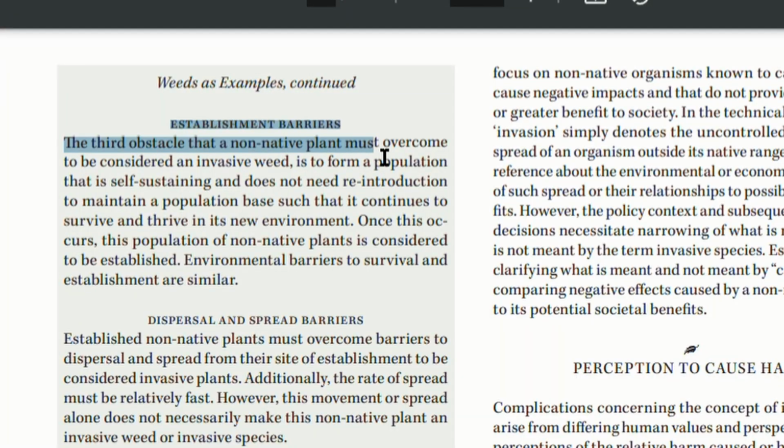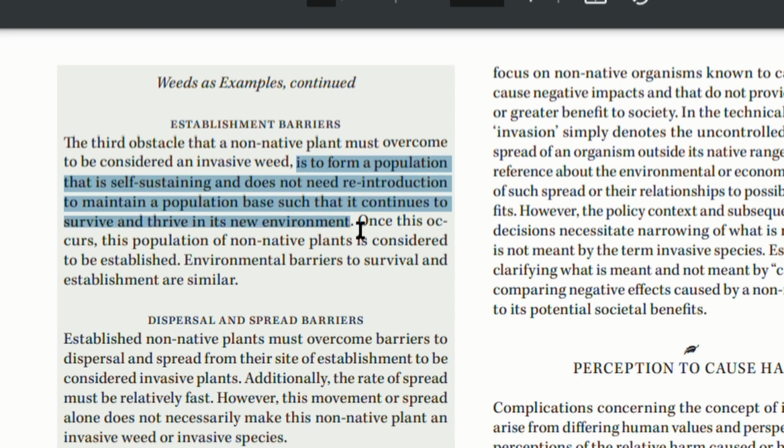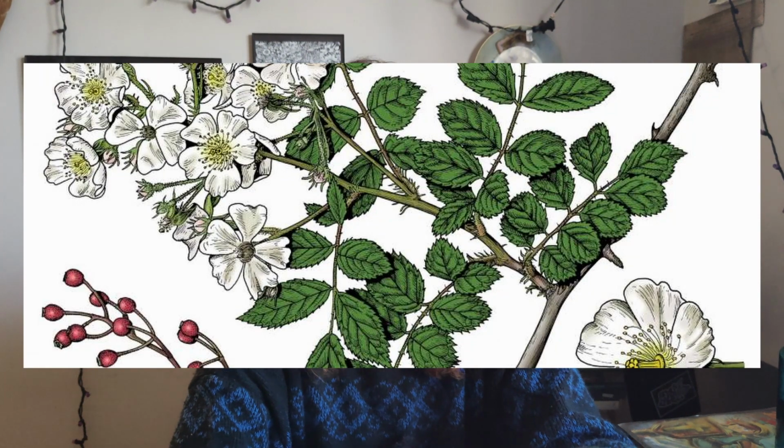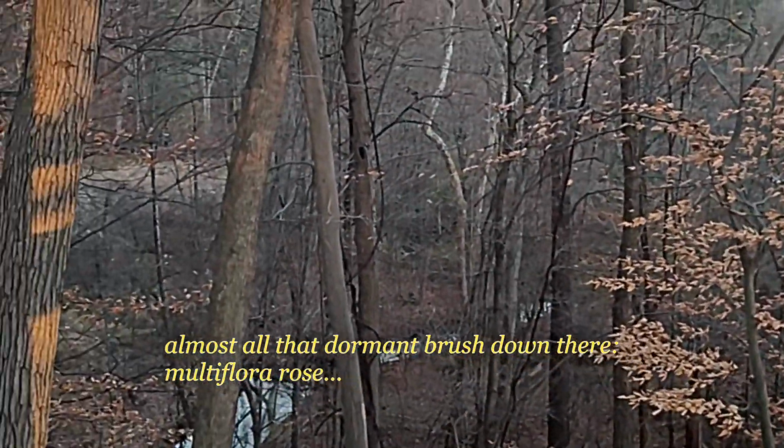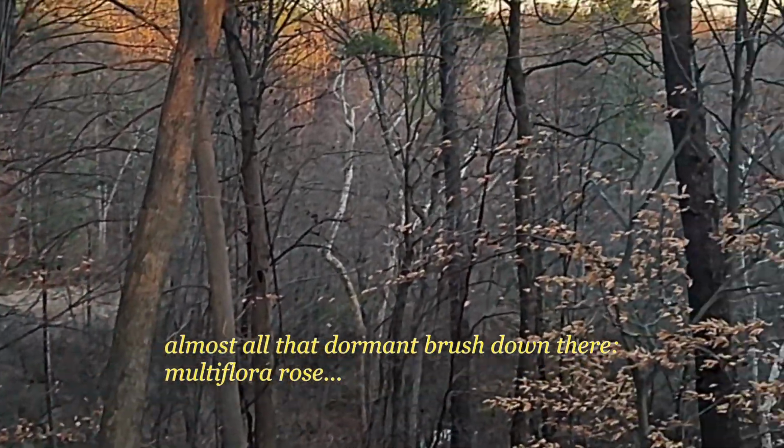And by that, I mean that, according to ISAC at least, a species cannot undergo multiple recurring reintroductions in order to sustain its populations. It must be self-sustaining in its new habitat, and thus, at length, genetically distinguishable from its parent population. This is a tough one. In many cases, it's easy to tell that, yeah, multiflora rose will do just fine on its own. You really don't need to plant any more of it for it to keep destroying forests.